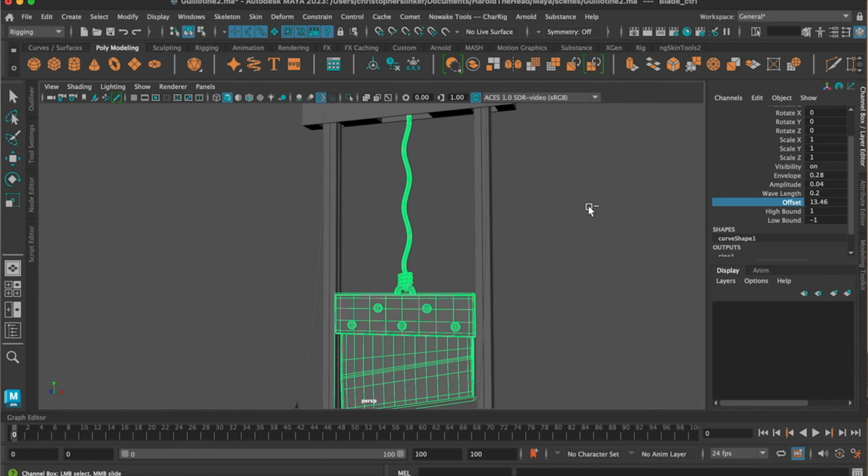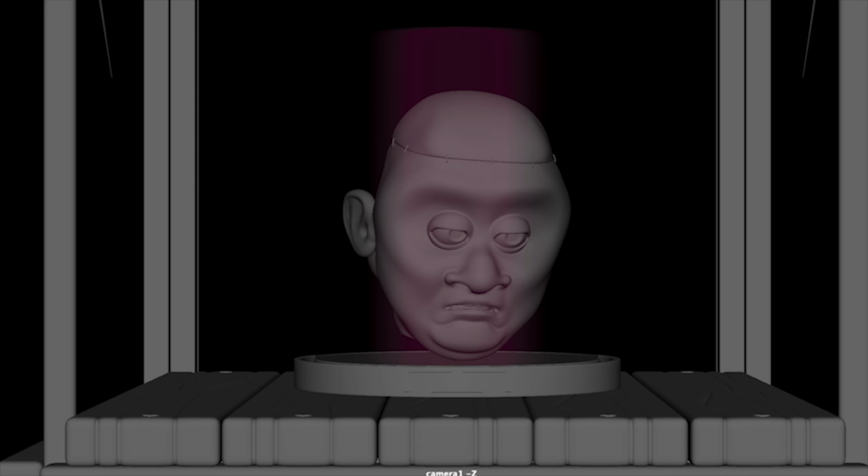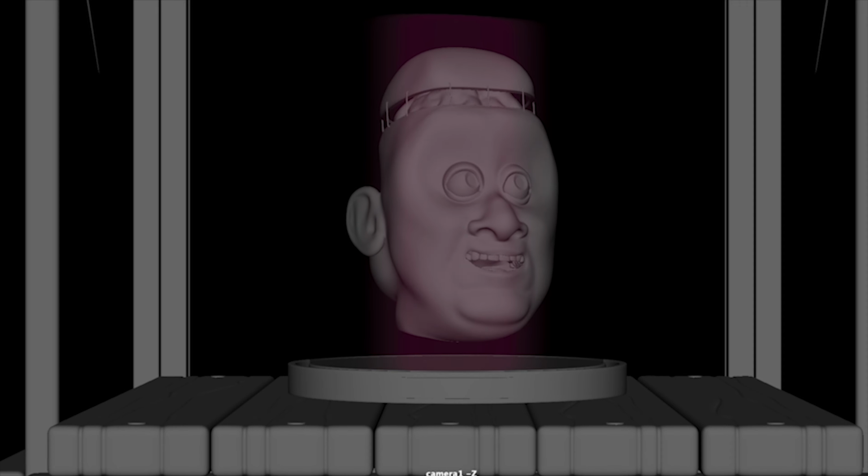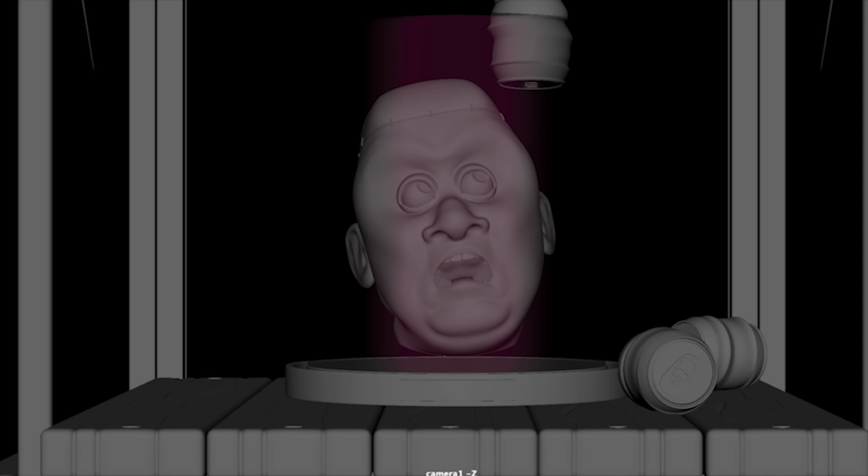So with the sine wave, what I decided to do is with the guillotine rope, I didn't want to have to rig a bunch of joints up the rope, for this is something that's only going to be seen for a moment on screen. So I figured there's really no better place to put a sine wave than on the rope so we can get some movement on it. The animation for Harold and the cans being thrown at him are virtually complete.